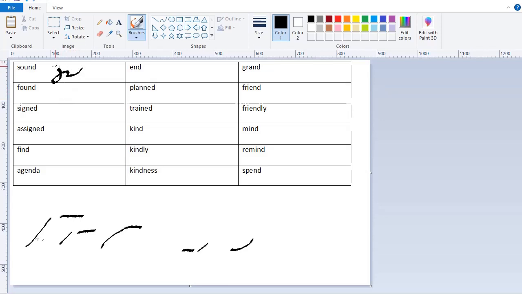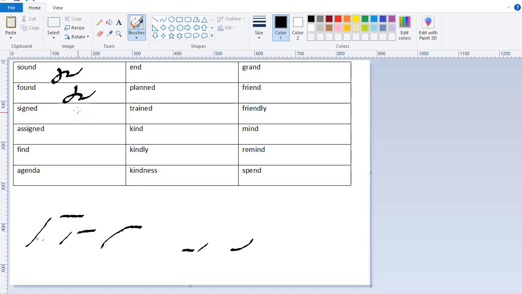The same, pero yung S natin, gawin nating mas mahaba. We have F, and then we have AW, and then we have ND. Found.